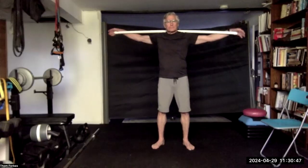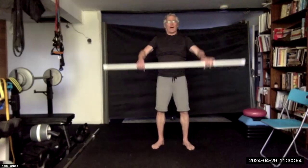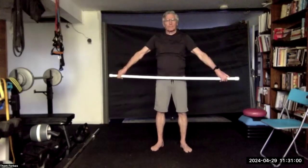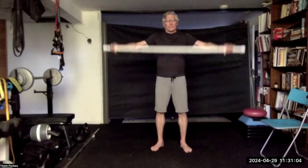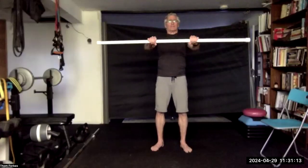Bring the stick up to the shoulders. Twist the body, keep the head and hips facing forward. And then bring the stick up over the head, down, below, back up. And behind if you can. Stop at the shoulders, push out.